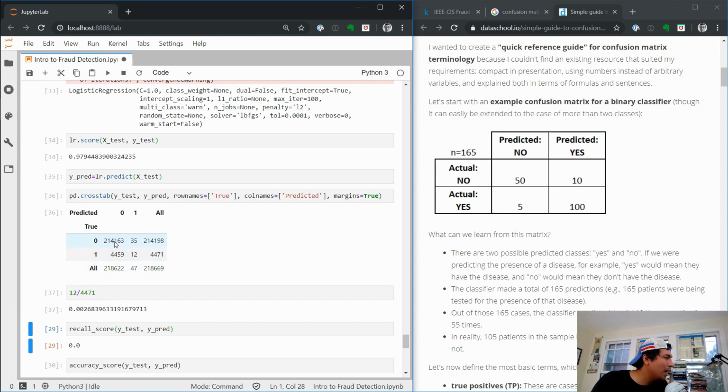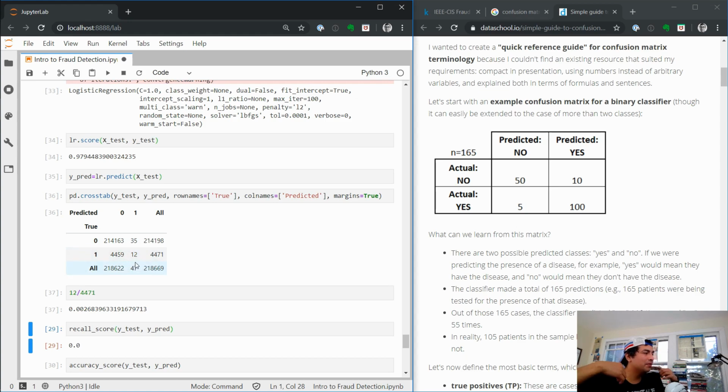Now, the reason why our accuracy score was so high was because we correctly predicted a lot of the non-fraud observations. But the problem is that those make up a lot of the data, and so you're predicting a lot of those, but you really care about being able to predict these here and getting these alerts.